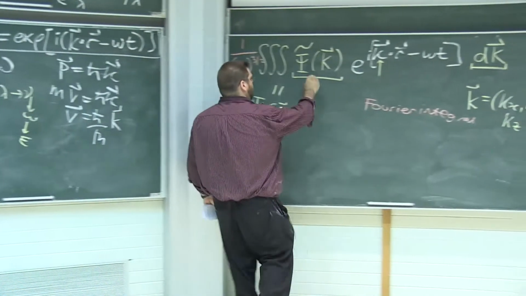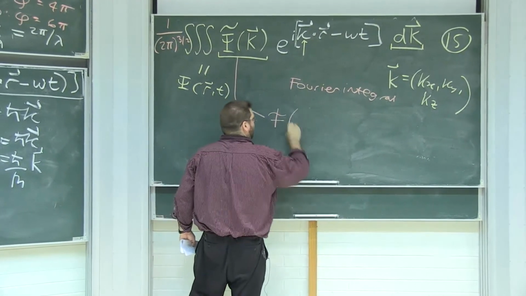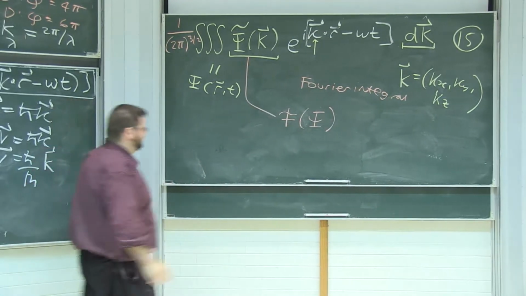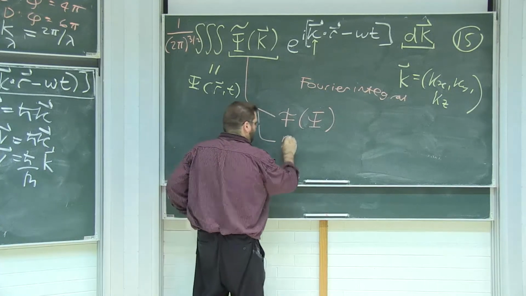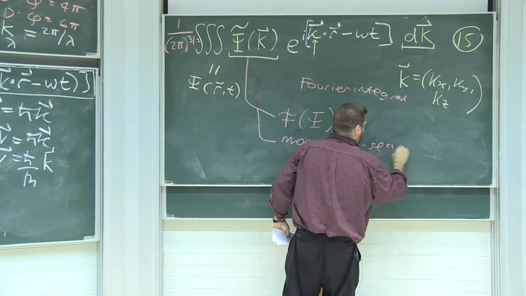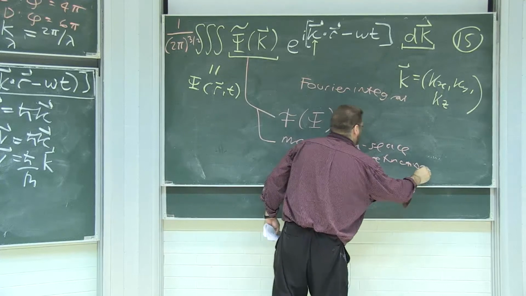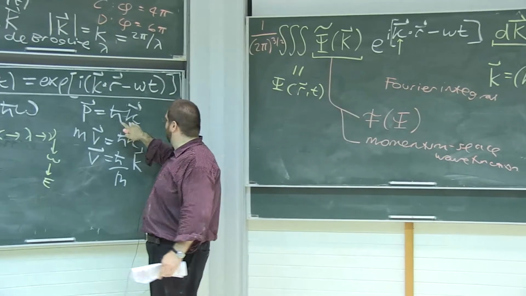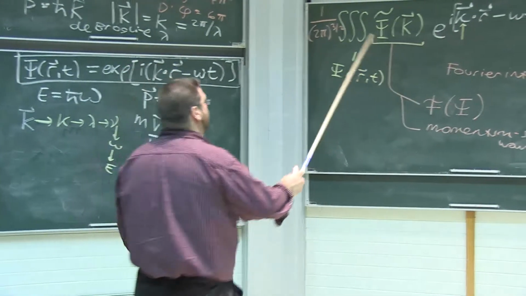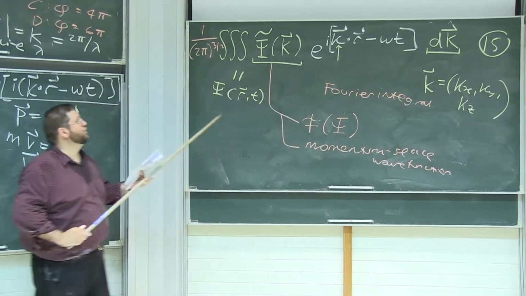This object here can go by a few names. If I was teaching mathematics, I'd call it the Fourier transform of the wave function with respect to position. But for this course, I'm going to call it something different. I'm going to call it the momentum space wave function. Where does the word momentum space come from? Well, k is essentially momentum up to constants. And so this weighting coefficient, which I'm calling psi tilde of k, is also a function of momentum. It's called the momentum space wave function.